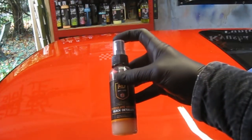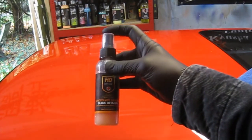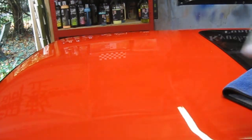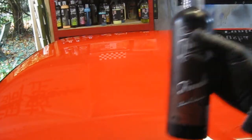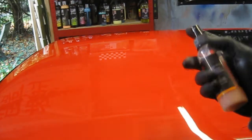I got a few freebies here. I've got this one from HD Car Care, an orange scented one. It's quite a nice easy detailer. I've also got another free sample, a mint one. One of the main ones I like to use is the Finale, but again it's a little bit more expensive. But just a budget detailer like a Maguire's one, or you could even use your Finale if you wanted to. But I like to use these free samples. I get these from Race Car Box. You get free samples and cheap samples. I think that cost me something like £1.